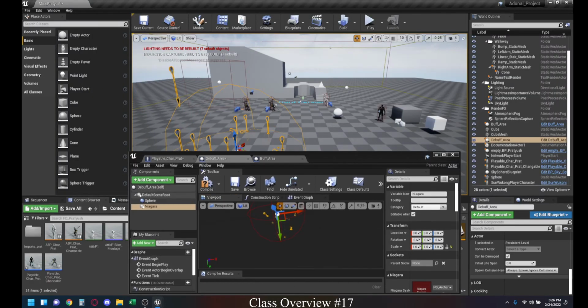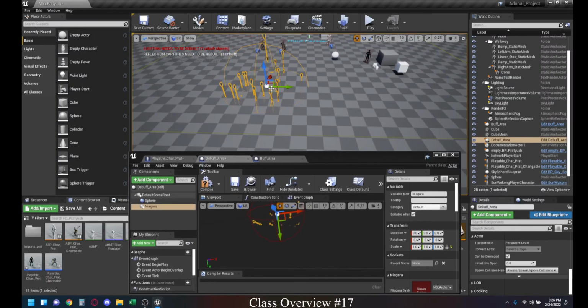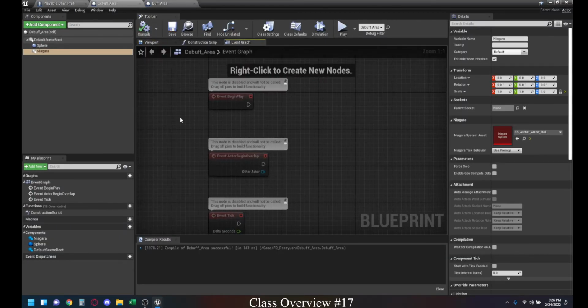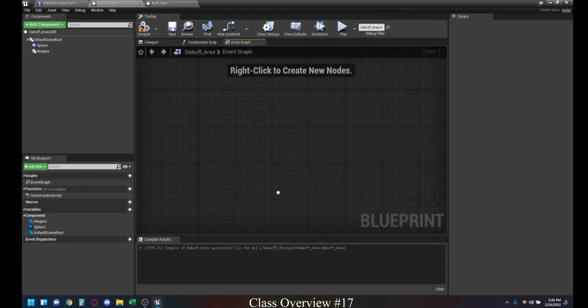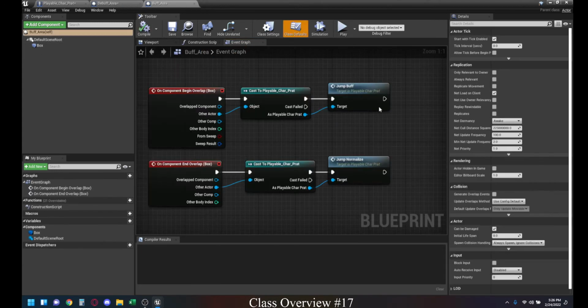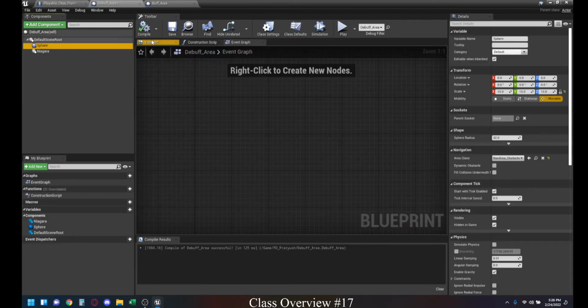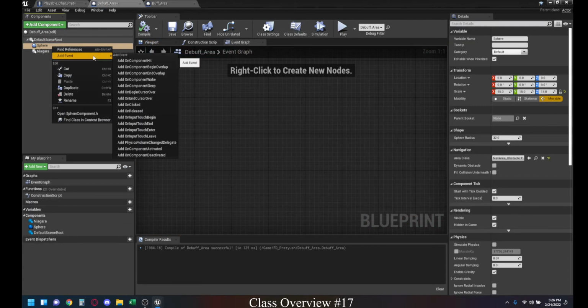No. Yeah, that looks decent. Okay. All right. So now what I want to do is get rid of all this because I don't need this, but I still want to have something similar to the buff area, which is on component begin overlap and on component end overlap.